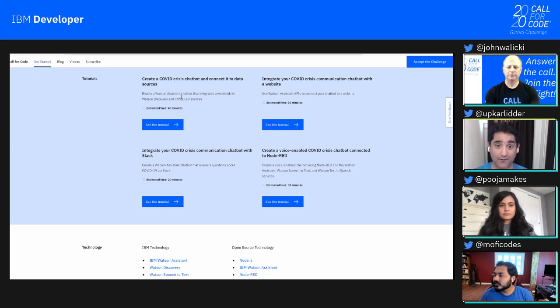So the part that I want to share with everybody now is connecting this chatbot to a website. Now, when Pooja went through her demo, in the Assistant Plus plan, she showed a button to create some code that you can then use in your website, which is great. If you want even more customization, or if you want to, for some reason, create the code from scratch, then we have this handy tutorial that you can use. So let's go to this tutorial for connecting your chatbot with a website.